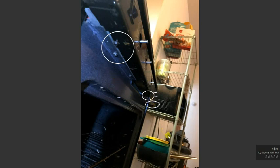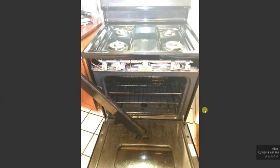Open the oven door. You're going to have 3 screws, 1, 2, and 3. Take them out. This is how it's going to look. After you remove these 3 screws on the bottom, just take the panel and you can take it out.